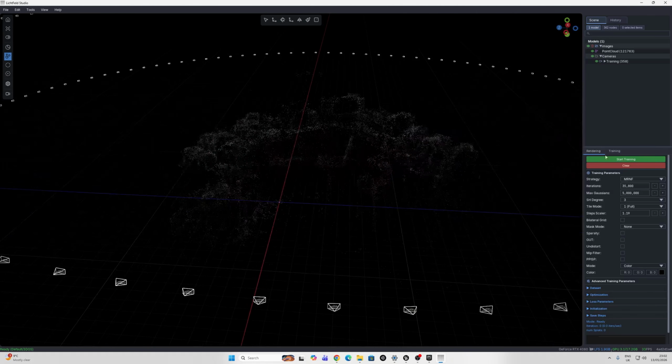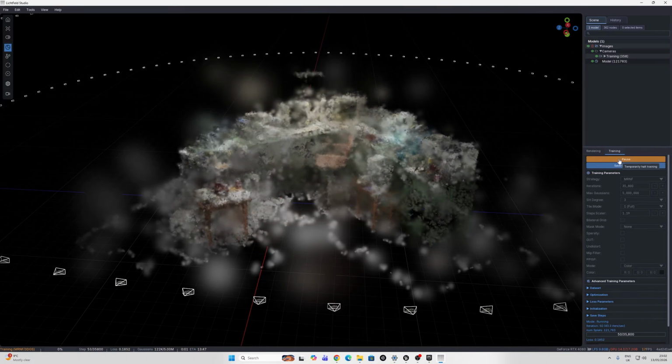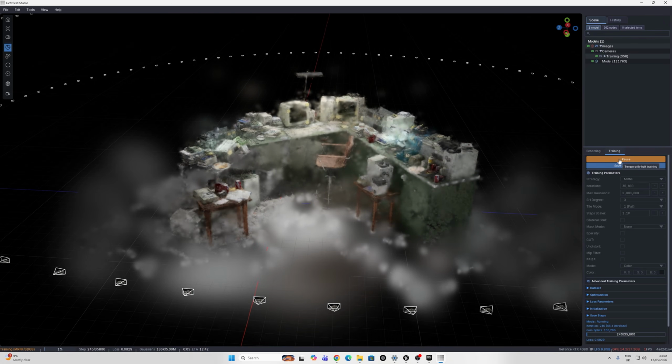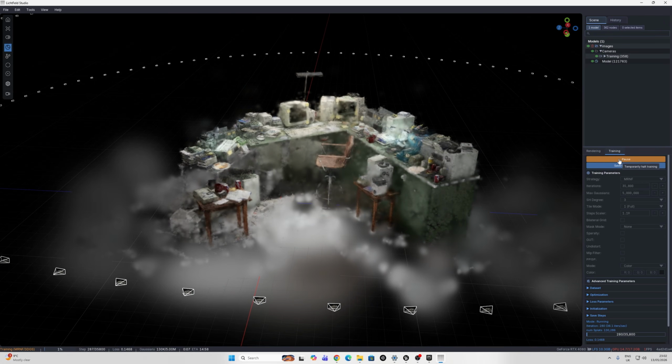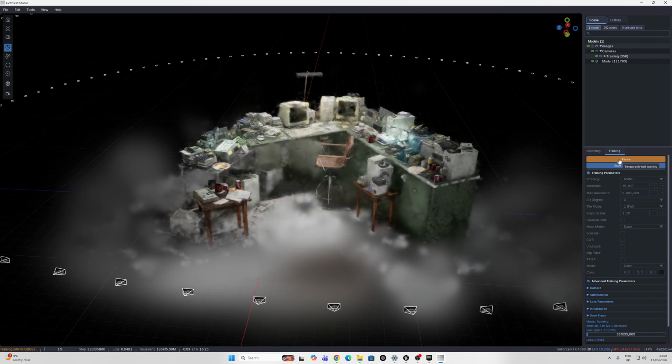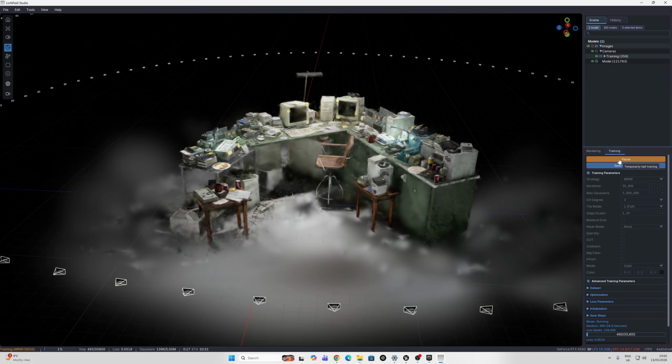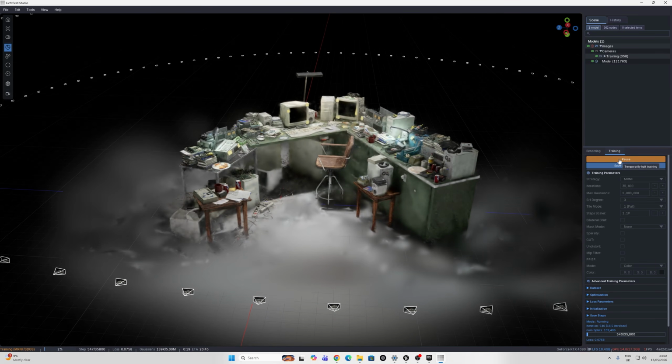But one thing I've noticed is if you overtrain these, particularly from Unreal Engine, it can begin to introduce errors. So I think I limited mine to a couple of thousand steps rather than the whole 35K, maybe about 10K for this one. But with later data sets, I only needed about 2 or 3K. And I also find that the point cloud is smaller if you train with fewer steps.